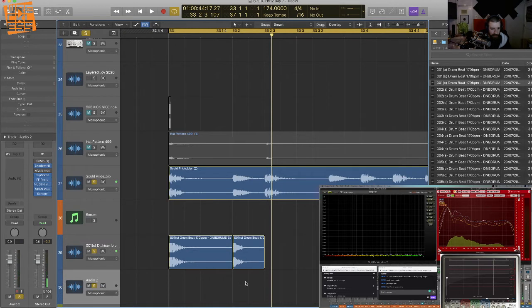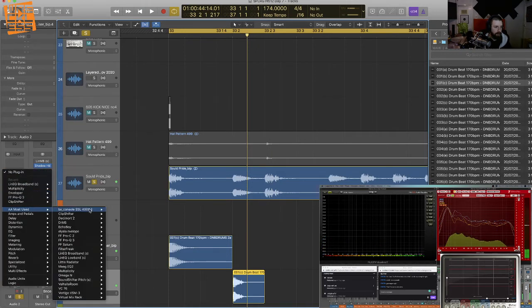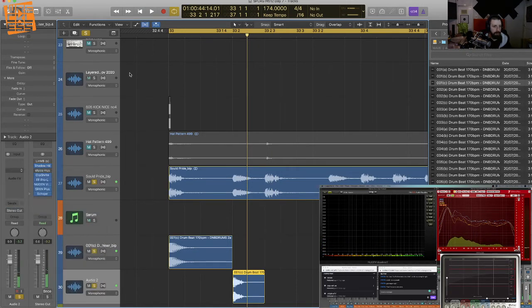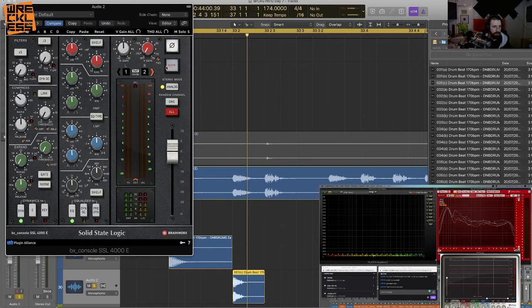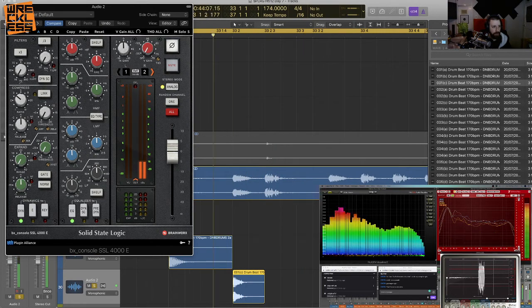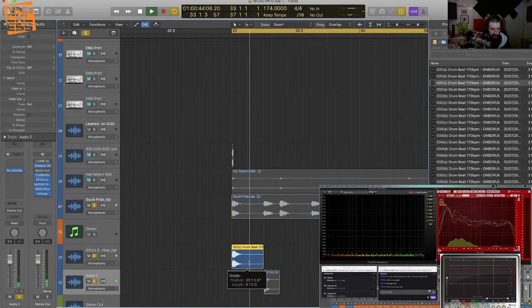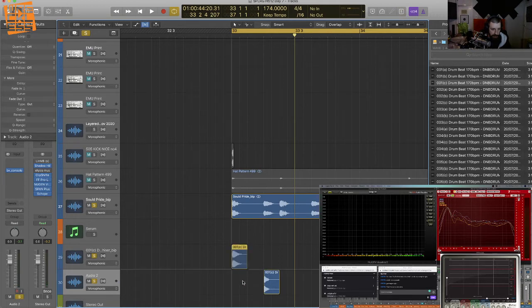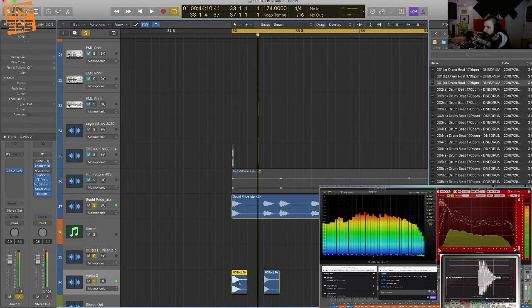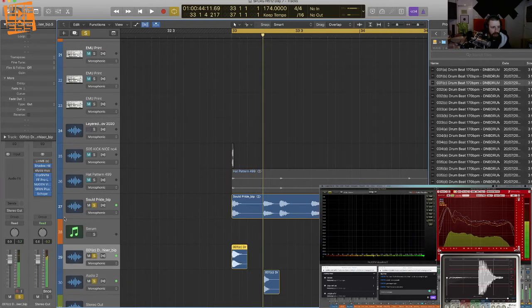Maybe this could be flipped. Yeah, the snare just really pops through when its polarity is the right way. I'll actually take the time to check the kick as well. Now the kick sounds better like that.